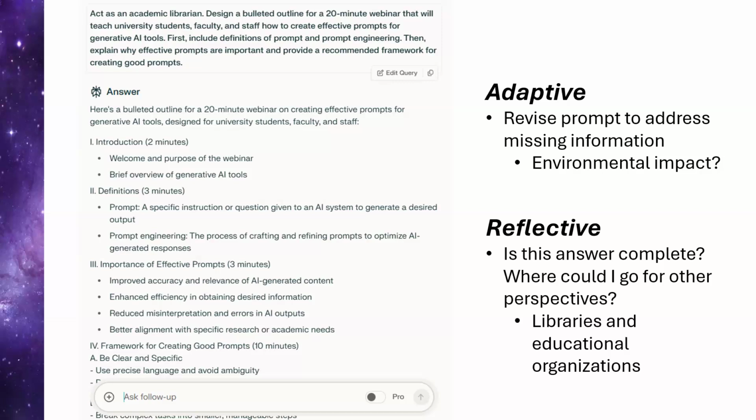So the CLEAR framework, for instance, that's something I learned about by engaging with what other libraries are doing. The CLEAR framework wasn't something suggested by the AI tool. They sort of had their own recommendations for creating effective prompts, which were great, but not quite what I was looking for. So I was only able to learn about the CLEAR framework by leaving the AI tool and looking for other information that would either support what the AI had already told me or that would maybe offer other perspectives or other ideas.